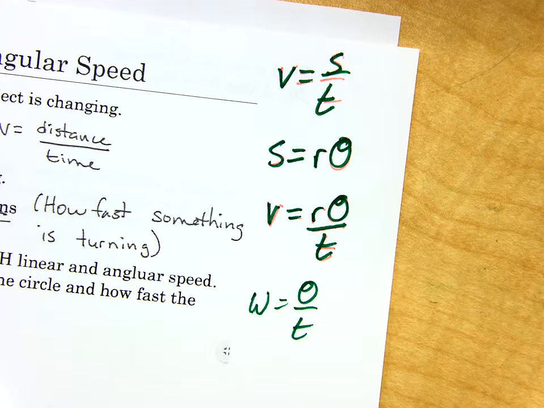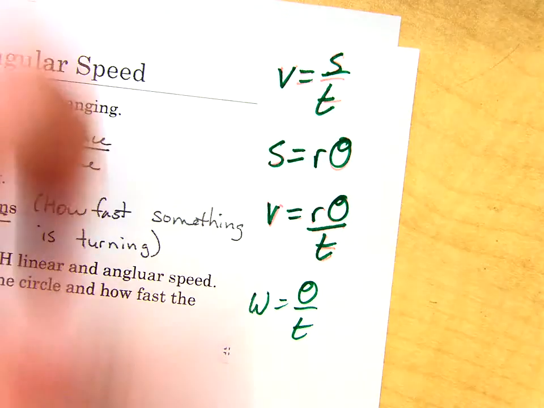They will have a smaller linear speed, but their angular speed, they're turning together at the same angle over time. So angular speed for any of the ice skaters would be the same, but the linear speed is dependent on the radius, how far away from the center you are.